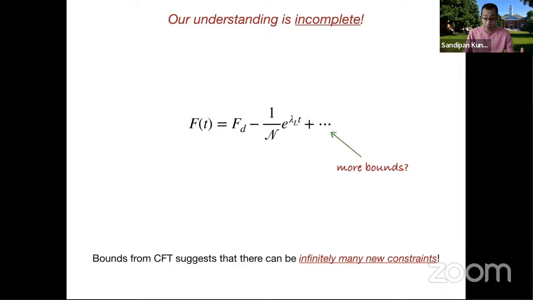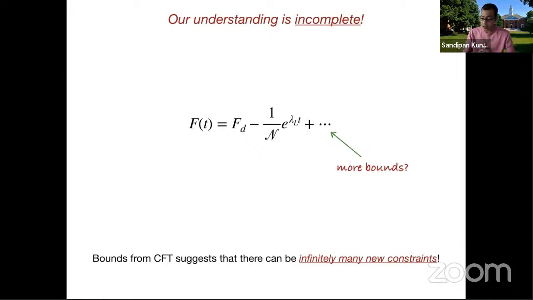And in some sense, these subleading terms are completely quantum mechanical effects. So since we are discussing quantum chaos, it will be nice to know something about these subleading terms. And actually, it is very easy to see that these subleading terms must be highly constrained. The reason is it's not that any expansion you write down, when you resum, will lead to a function which is both analytic and bounded. Analyticity and boundedness conditions are really strong conditions. So we should expect that these subleading terms should also be highly constrained.